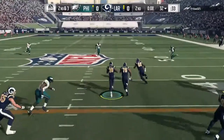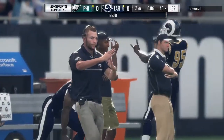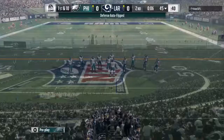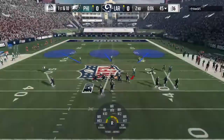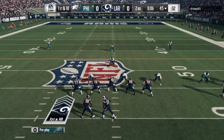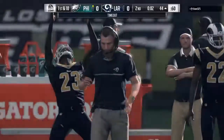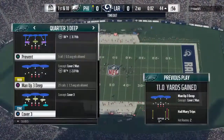Now on 2nd down, this is Gurley. And brought down, but not before reaching the 45-yard line. Now a timeout taken. Perhaps a chance for one more quick play and then another timeout if they hurry. We'll see. And on the outside, they're playing press coverage. On 1st and 10, Goff. He'll get this complete to Cooper Kupp. And we're going to get a timeout with 2 seconds remaining in the 2nd quarter.